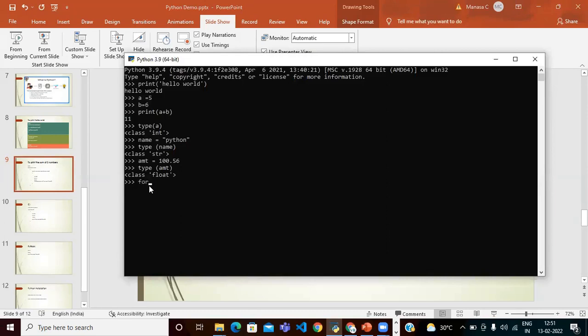In Python, suppose I want to print numbers in range of 1, 10. After that colon, just give enter. Print i.